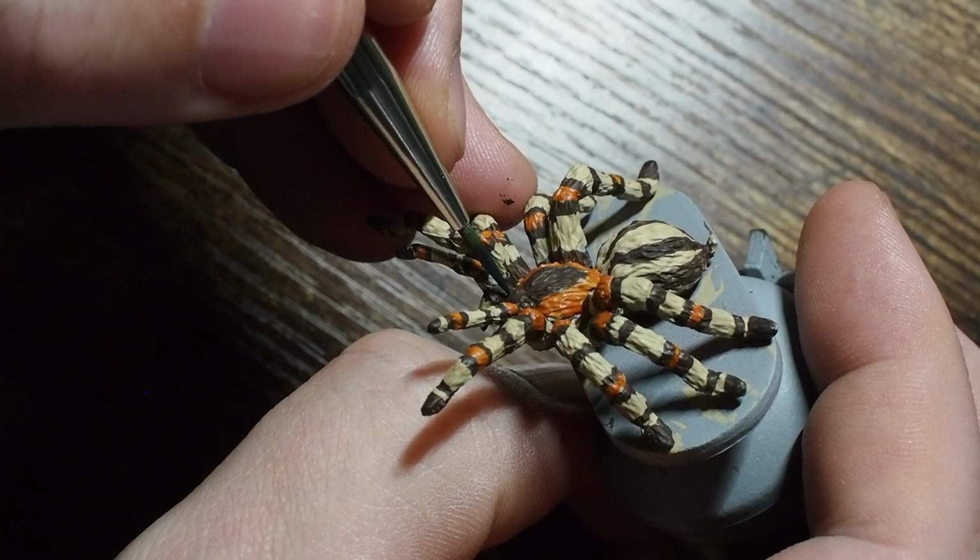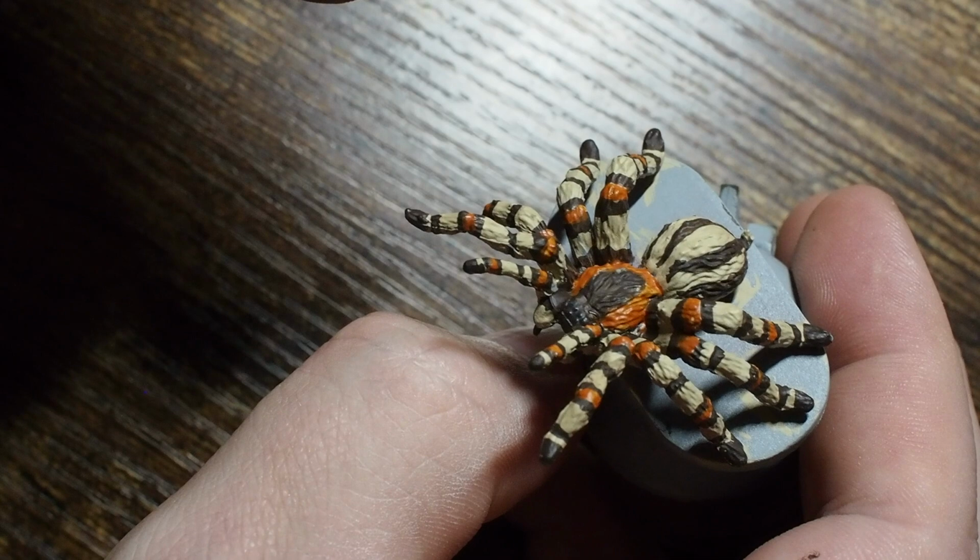So yeah, like I say, it's really cool being able to paint these things very similarly to the video game. I had a lot of fun working out these colours and tones as well. And I noticed in the comments when I posted the picture that there's a lot of people that were interested in this one. So I really hope the video does it justice.